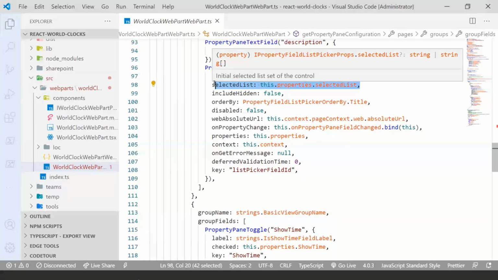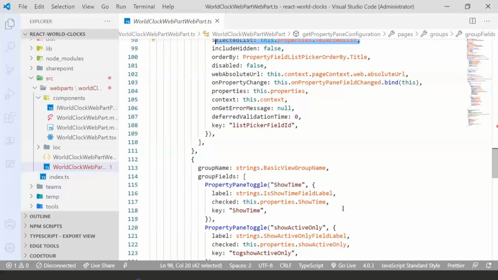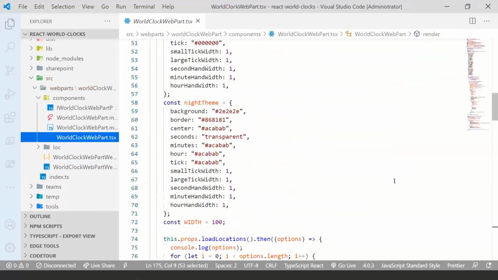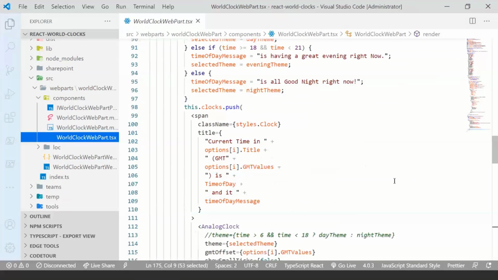When that challenge was out of the way, the next was what is the best way to render the components? The SPFx part was pretty okay, I was able to write the code and make it run. But once that part was done, the question was what is the best way of rendering?